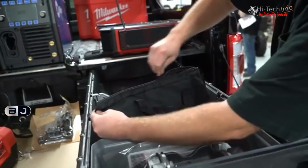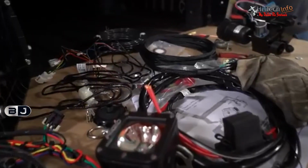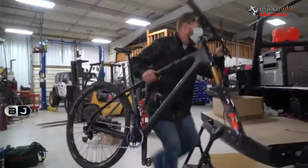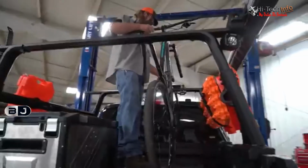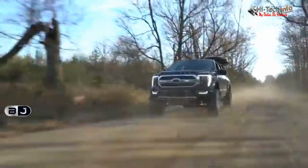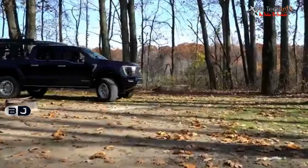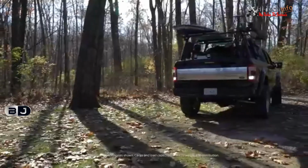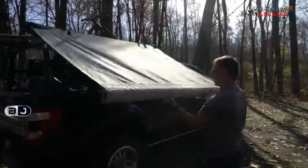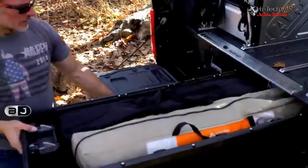The deck system is an awesome feature. It gives you a ton of payload up top and those storage drawers, and you can pull them out and actually put stuff in there, and it keeps them nice and dry. There was a lot of unknowns and worry, and then at the same time, it all comes together. It's an awesome build that we can hang our hat on and be excited about. The result of this truck is something really cool, really custom. This vision that we had at the beginning actually came together.